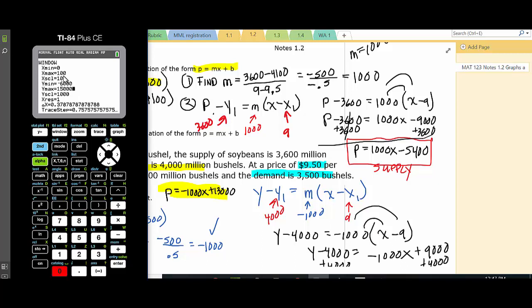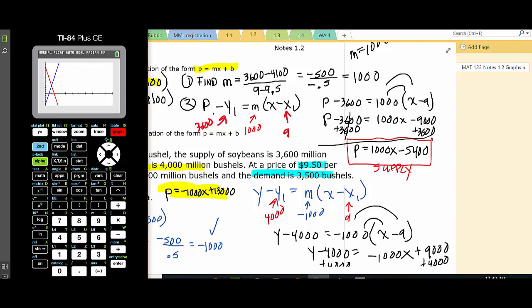Everybody with me? Okay, now I'm going to do graph. You'll see one line going up, and you'll see the other one going down. Now, what equilibrium means basically is this. It's kind of a break-even point, so it's where they cross. One of your equations is going up, one of them is decreasing, so that's your equilibrium point right there. Now, this is 100, that's 20.